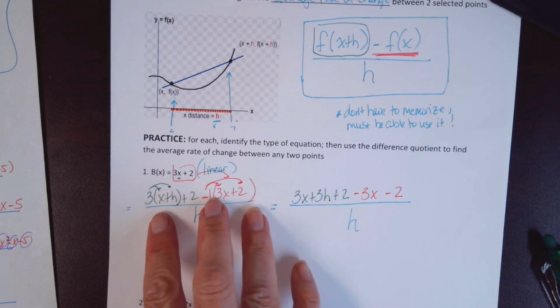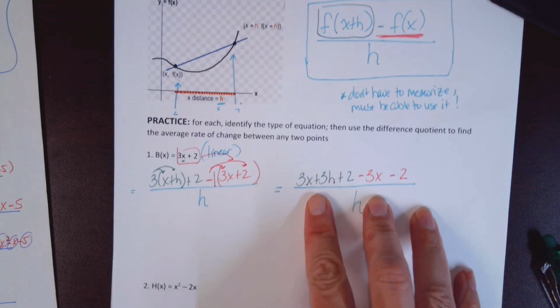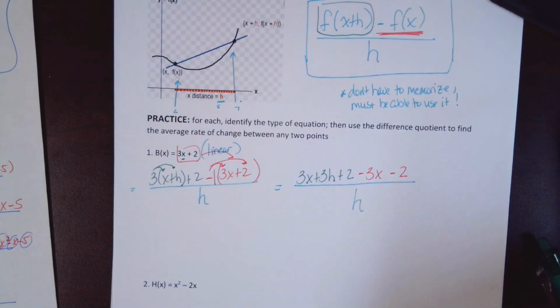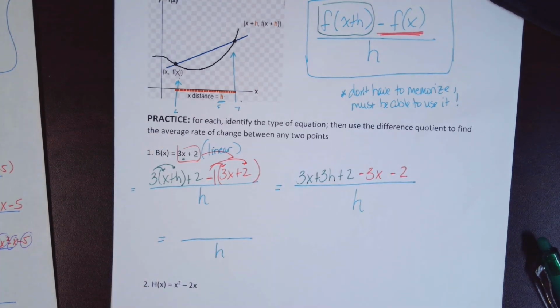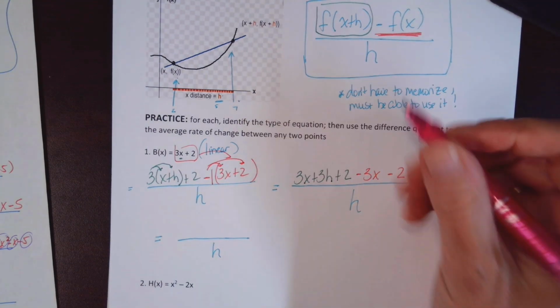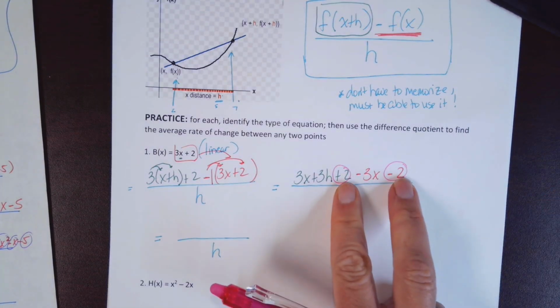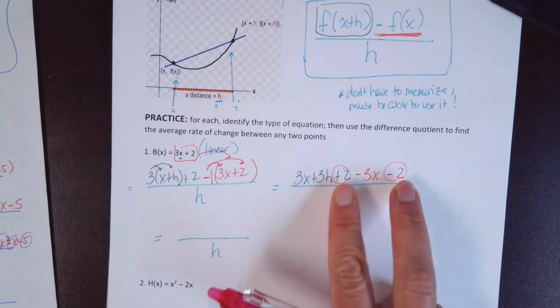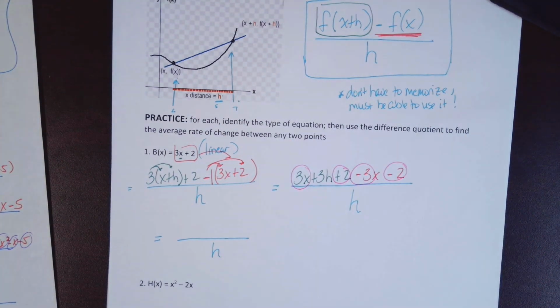Now, after you've used your order of operations to clean up this numerator, when you're looking at this second rational expression, you should start to see that you have a lot of opposites, pairs that add to 0. Something and its opposite add to 0. For example, positive 2 and negative 2 add to 0. That's a pair of opposites, additive inverses. Do you see another pair? Right there, 3x and negative 3x add to 0.